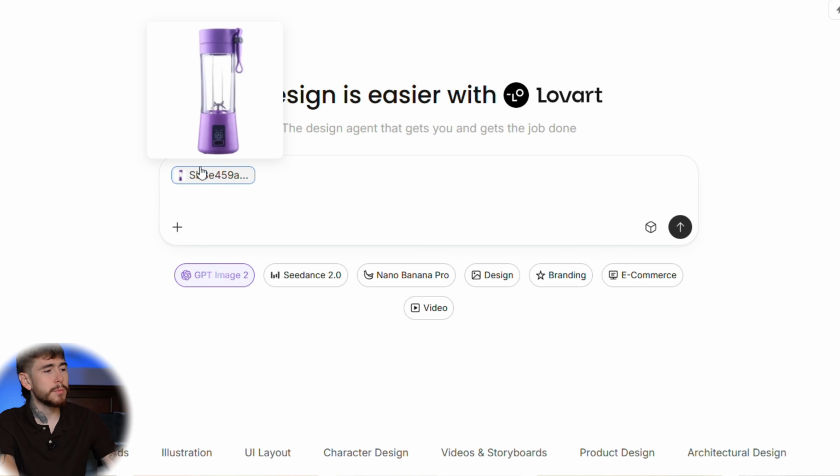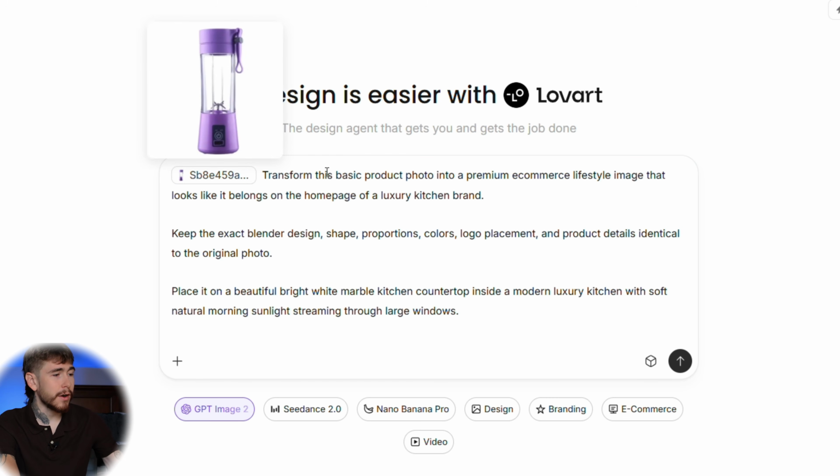All right, now let's talk about product visuals. This is where Lovart does something that used to require a photographer and a studio. I'm gonna take a basic product shot with a plain background and nothing special, and I'm gonna turn it into something that could actually be a hero shot on a product page. So here's this basic product image I have to work with. It's fine for now, but it's not gonna stop anyone from scrolling. So I'll upload this into Lovart and I'll give it a high quality prompt describing everything I'm looking for. And let's see what it comes up with.